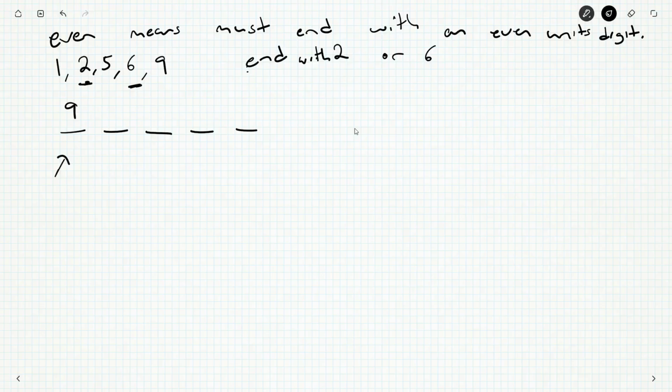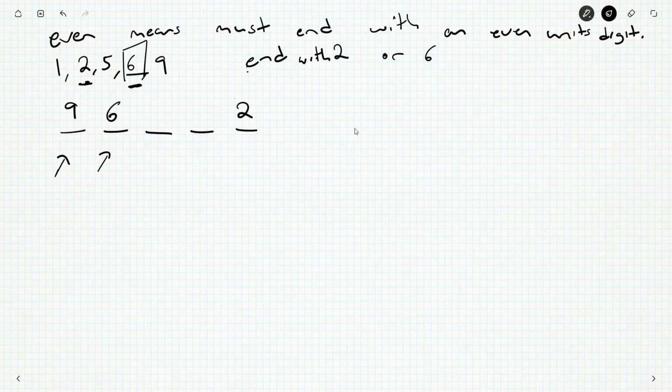Okay. Now, how about the next digit? Well, you'd think it should be the 6, but you have to stop and think, should the 6 go here, or do I need the 6 at the end in order to make this an even number? Because if we just make the biggest number we can, we get a 1 down here, and that's not even, so that's not the sort of number we're talking about. So when it comes to placing the even digits, we have to stop and think. But it's okay, because we're going to put the 2 down here. So we'll put the 6 here to make it as big as possible.